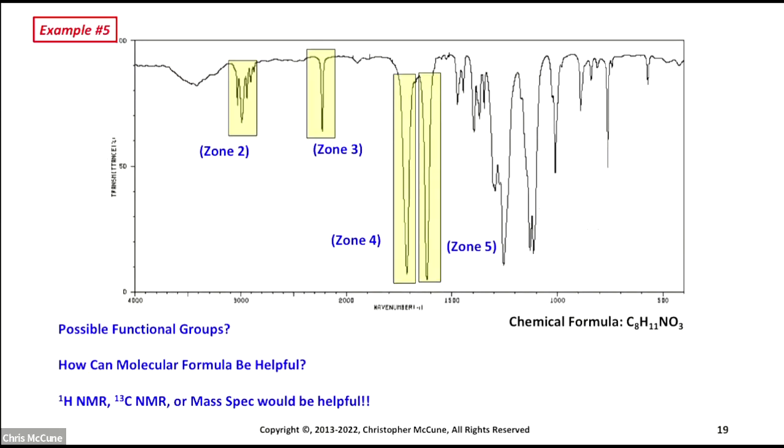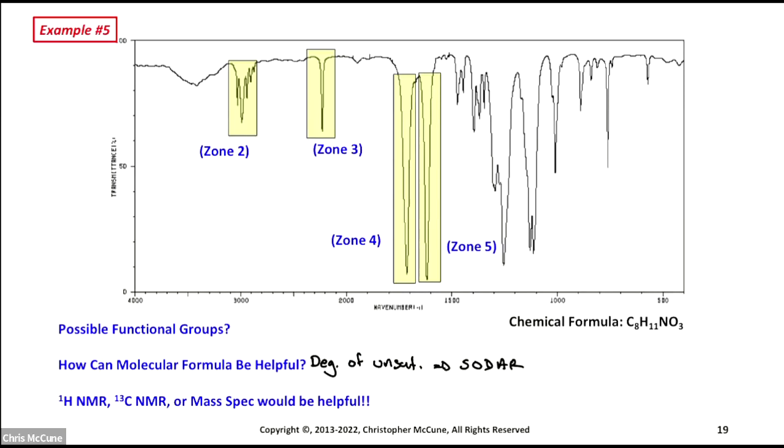Okay, so here's an IR where I'm not giving you a structure, right? So you have no idea what the compound could look like. I've also given you a molecular formula just to show you how that might be helpful, because you can calculate the degrees of unsaturation for that formula. I like to call this SODAR: degrees of unsaturation means the sum of double bonds and rings, SODAR.